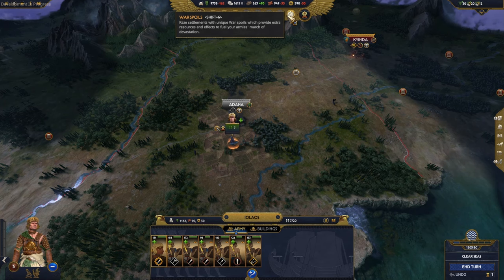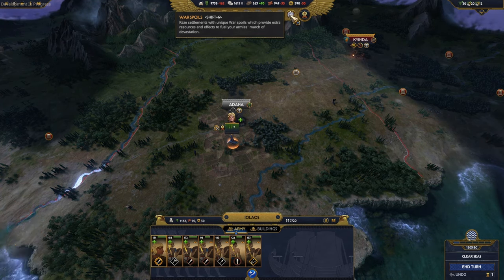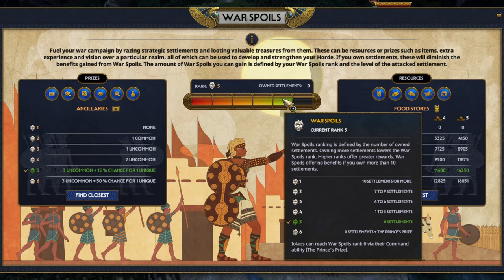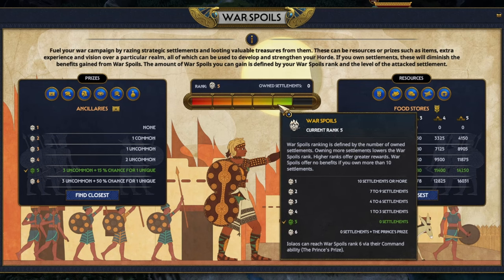For diplomacy, we're going to do a bit of diplomacy as well. We can, for now, have a look at the war spoils. Fuel your war campaign by raising strategic settlements and looting valuable resources from them. These can be resources or prizes such as items, extra experience, or vision over a particular realm, all of which can be used to develop and strengthen your Horde. If you earn settlements, these will diminish the benefits gained from war spoils. The amount of war spoils you can gain is defined by your war spoils rank and the level of the attacked settlement. So we start up with current rank 5, so fairly high, of course.